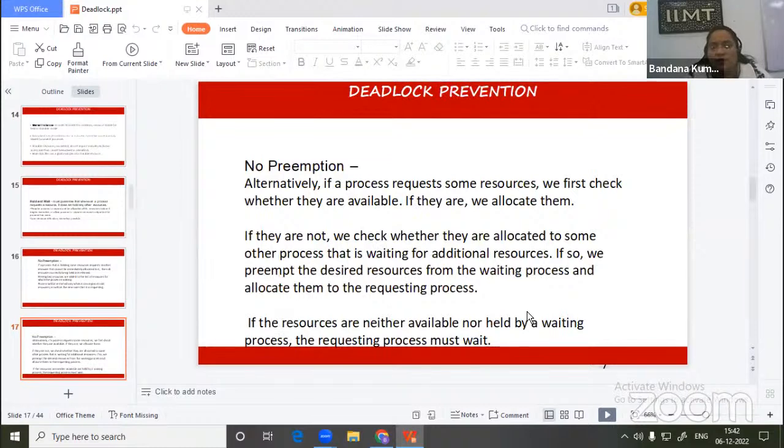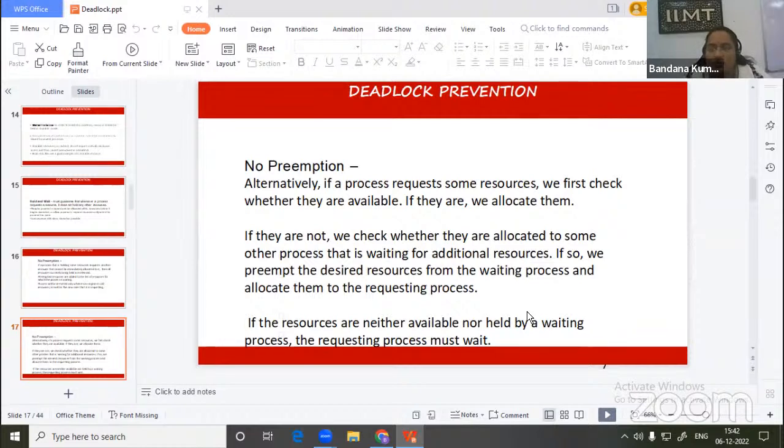Alternatively, if a process requests some resources, we first check whether they are available. If they are, we allocate them. It means if resources are available, then allocate them to that process. If they are not, we check whether they are allocated to some other process that is waiting for additional resources.